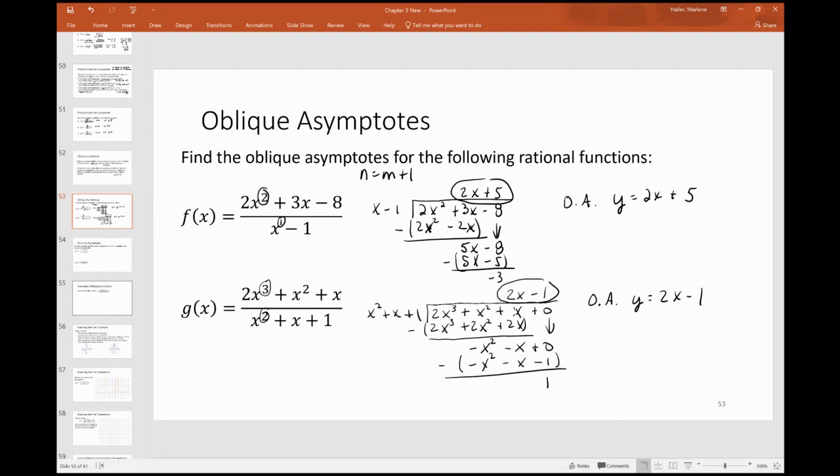Horizontal asymptotes are found by comparing the degree of the numerator to the degree of the denominator. When the degree of the numerator is less than the degree of the denominator, there will be a horizontal asymptote at y equals 0. When they're the same, you make a ratio out of the leading coefficients, and that will be your horizontal asymptote. When the degree of the numerator is 1 more than the degree of the denominator, you will have an oblique asymptote, but you will have no horizontal asymptotes. There won't be any when the degree of the numerator is greater than the degree of the denominator.